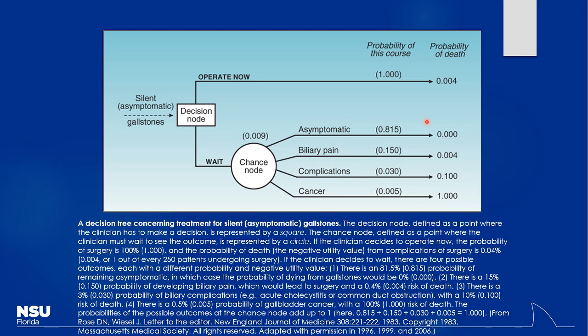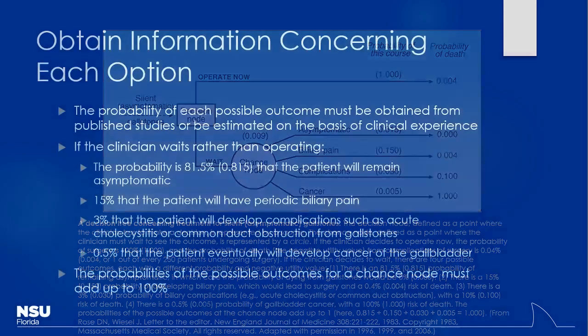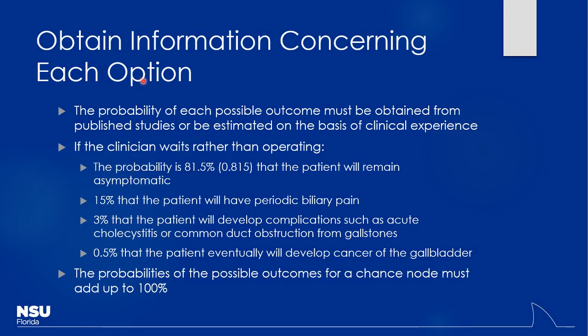Wait it out? Why is that? Yeah, there's a high likelihood that they'll remain asymptomatic, right? So I don't know. Let's look to actually see how this turns out. And again, this is basically just going over what we talked about: comparing the relative weights of the probability of something happening versus the actual risk of death associated if that thing happened. And again, these are all just numbers maybe coming from historical data, or maybe we're making them up in some cases.